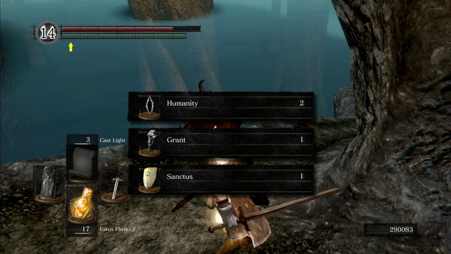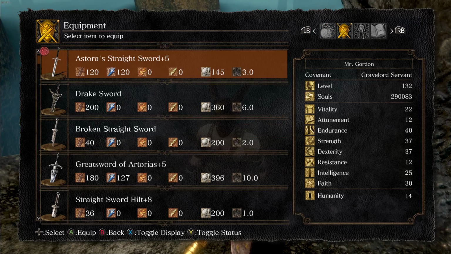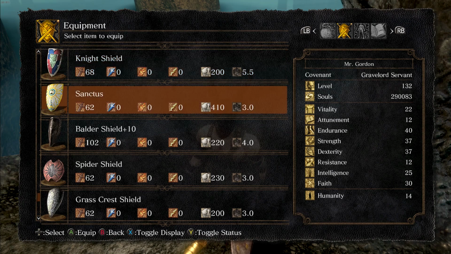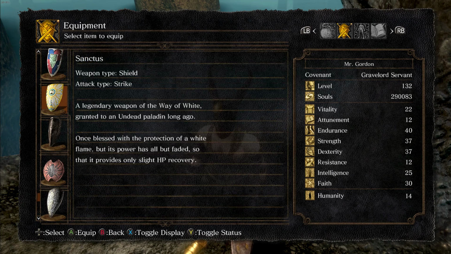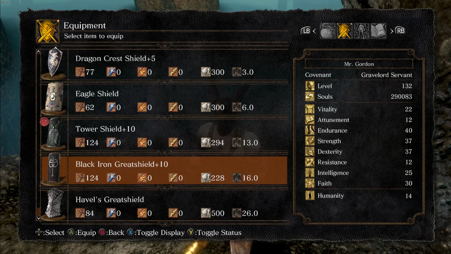Some humanities. Grant and Sanctus. So Sanctus is a shield, a legendary weapon of the Way of White, granted to an undead paladin long ago, once blessed with the protection of a white flame, but its power has all but faded, so that it provides only slight HP recovery. So it does recover some HP, so not too bad.